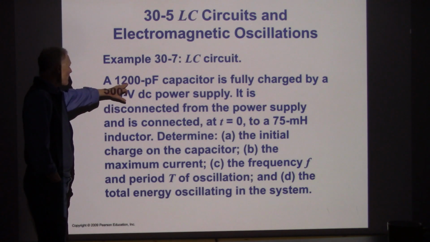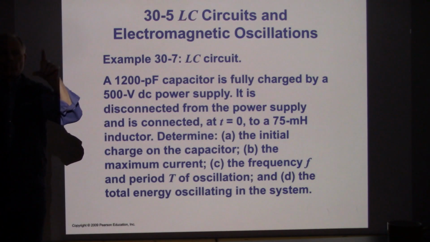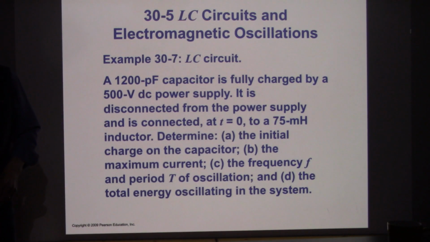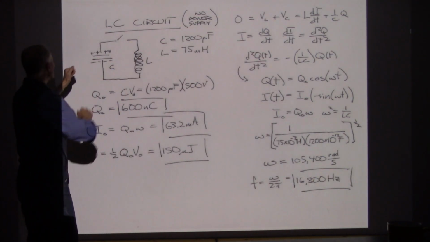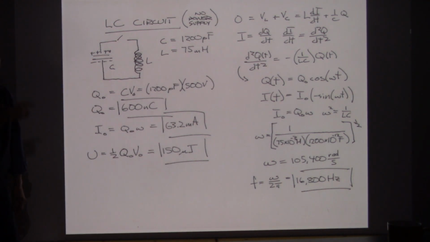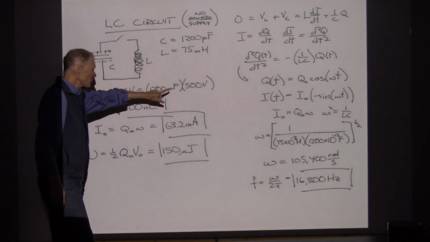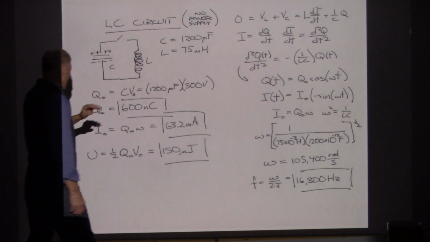The capacitor was charged using a DC power supply. So initially we took the capacitor, we attached it to a 500 volt source, charged those plates to 500 volts, then we disconnected the capacitor, brought it over, and put it in this circuit instead. So now it's in a new circuit. The switch has not been closed yet, but there's an inductor. And so this is given. I needed to get this up somewhere. I don't see that I wrote it down.